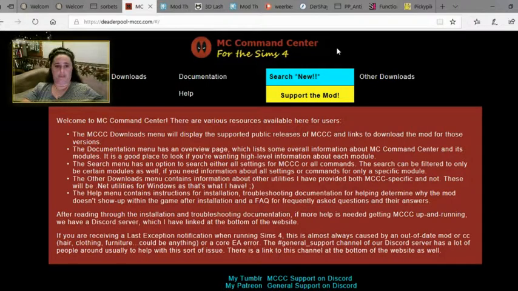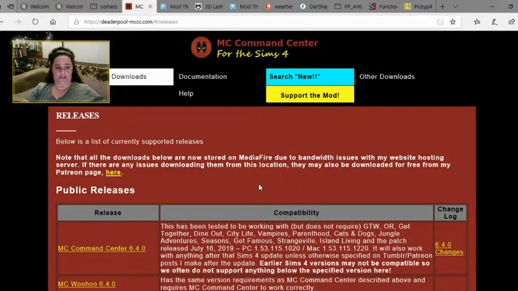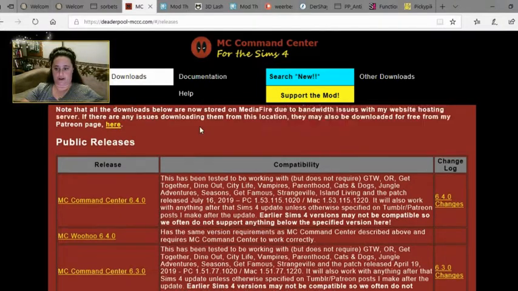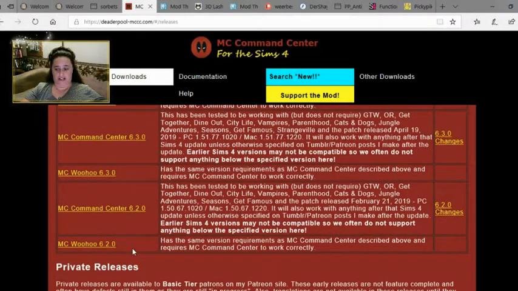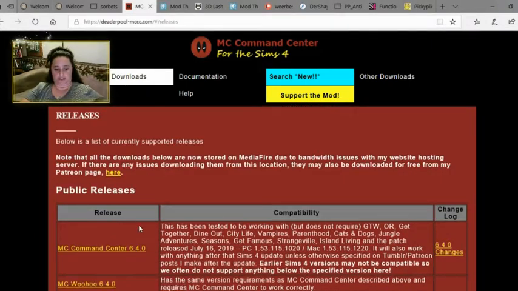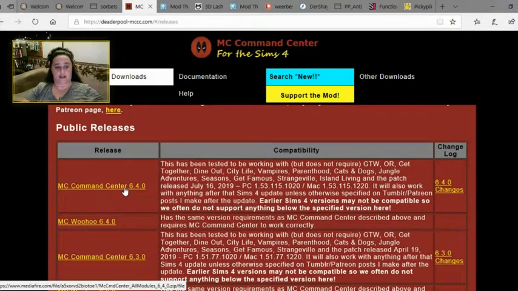So when you go to Deaderpool's MCC, you just click here on the downloads. Here you go. He has a Patreon page, so you can go there, which is where I got all mine at. But it quickly tells you what it's up to. So all the old ones are down here, and all the new ones are up here. So of course the new ones are MC Command Center 6.4 and MC Woohoo 6.4. So you do not have to get MC Woohoo if you don't want it. You can just literally have the Command Center part.